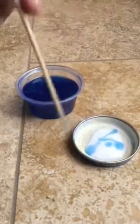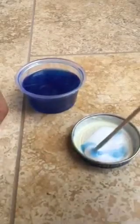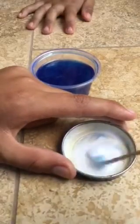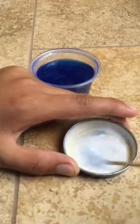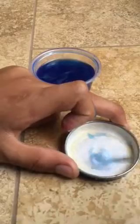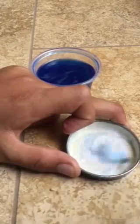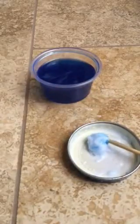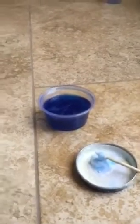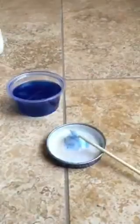As for the detergent, there's some detergents that don't work. What I mean by that is I use OxiClean or Tide. Those are the ones I stick to because I know they work. I've tried them. There's other ones that don't work. I don't really know the names, but I know some of them that don't work. One of them that I know that doesn't work is this brand right here. It's called Purex. I know that one doesn't work because I've tried it myself. I've tried it a million times. It doesn't work. For sure it doesn't work. Sorry for the camera. So stay away from it if you're thinking about making slime.